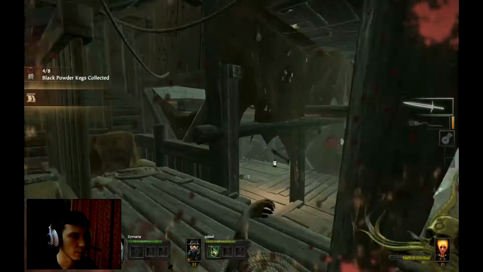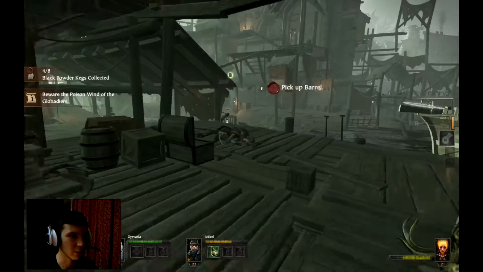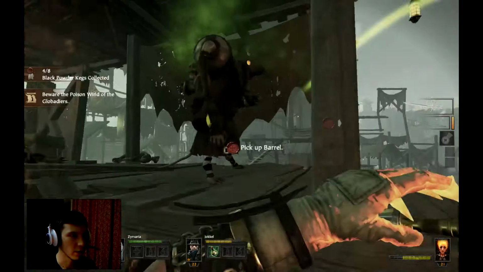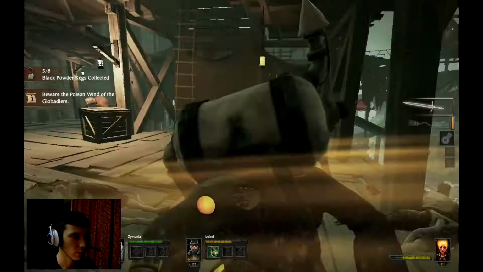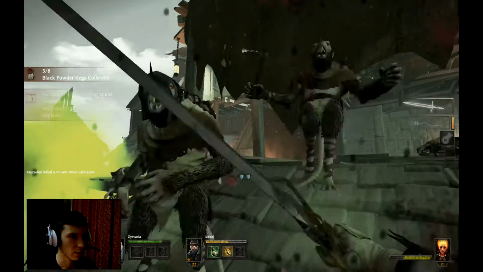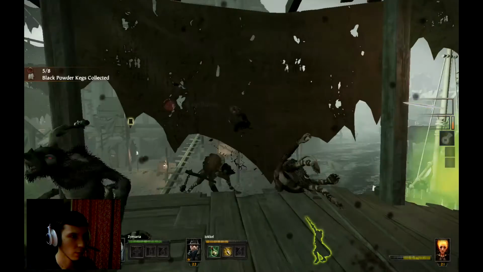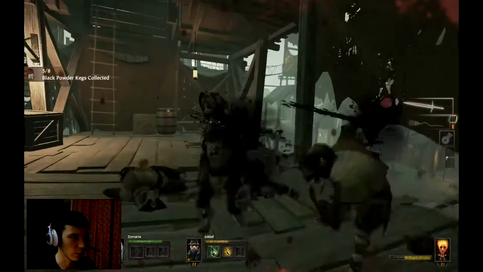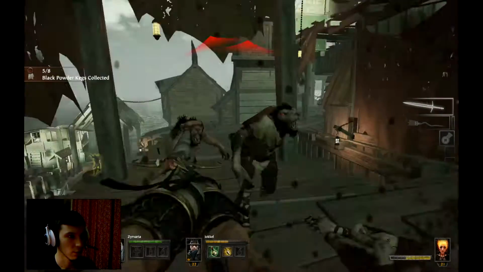And also because the graphics are a little bit laggy, sometimes you're getting hit for no reason. It's hard to feel when an enemy attacks you. So for example, how could he attack me when he's still running?